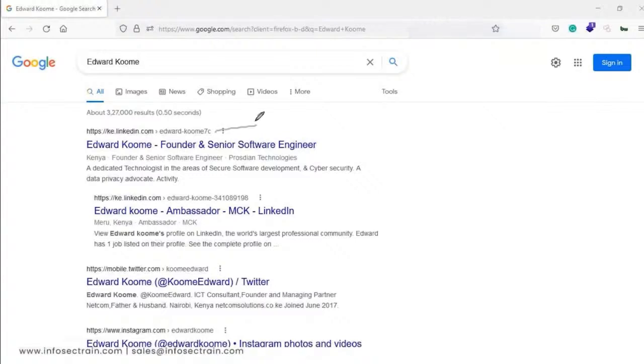Okay, this part, let me change the color. This part is known as your URL. Okay. This is referred to as your title, and this is your text. So we can search on the basis of these. These three are just the ones I have mentioned, there are plenty more. So we can search with respect to these three things. Right now, I want you to focus on the number of results, 327k, right?